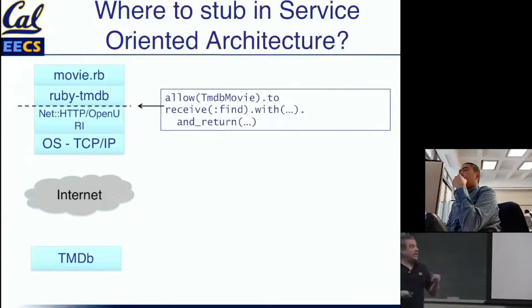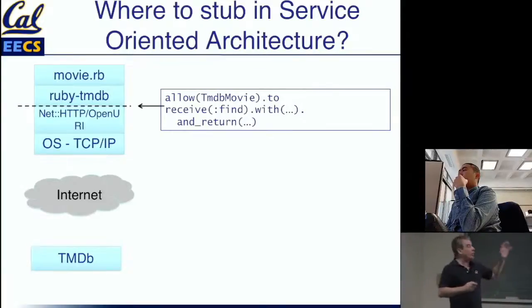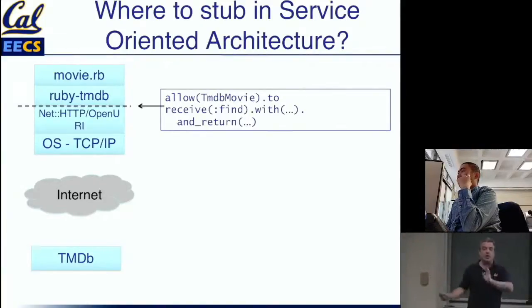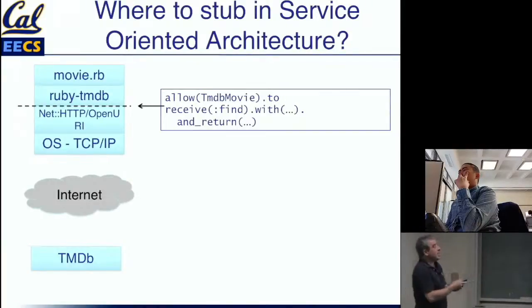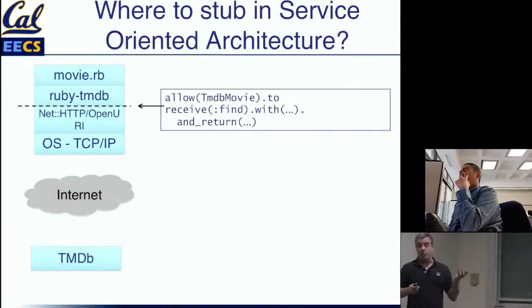You can say something like, Stripe, create a charge for this credit card for this amount of money, and you don't have to worry about what the HTTP route looks like or anything like that. There's a library that deals with all that for you. In those cases, you can stub the library. So here, I have a hypothetical library called TMDB movie that shields you from the low-level aspects of the TMDB API. I can say, when my app tries to call that library, stub that call, and instead return some canned values, simulating what the TMDB API would return if I really called it.